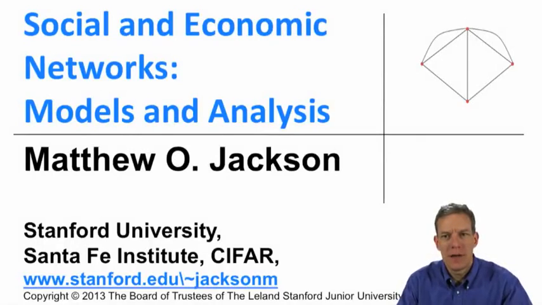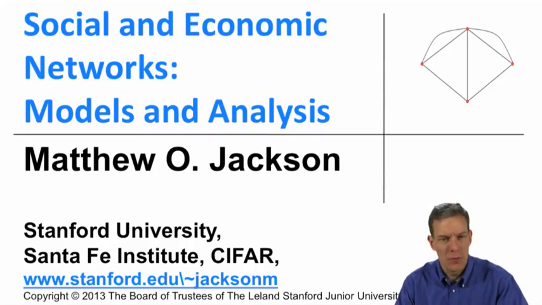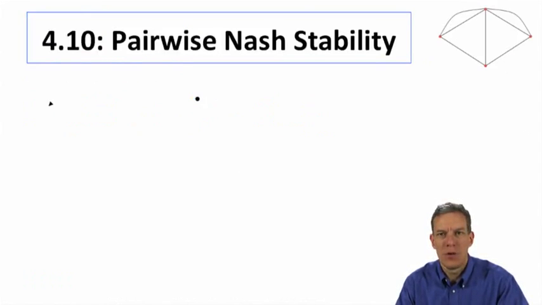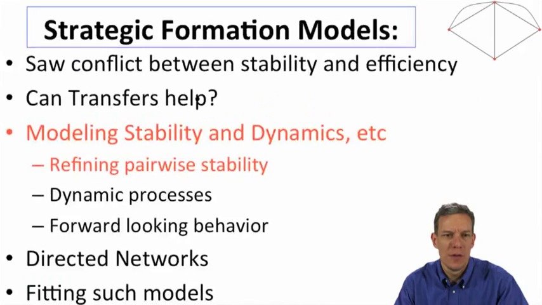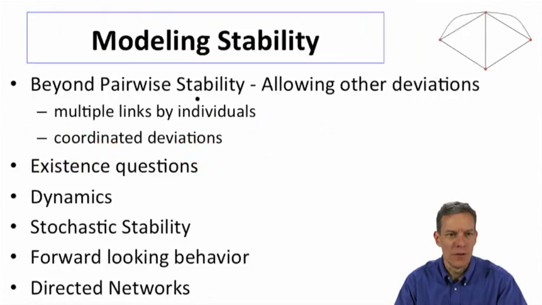Okay, hi folks. So we're back again, and we're going to be talking a little bit about refinement of pairwise stability now, and an alternative way of modeling network formation. This is known as Pairwise Nash stability. The idea here is we're thinking about other possible methods of modeling network formation, and there are many different ways. I wanted to give you some feeling for the fact that there's not going to be any single notion which is perfect for analyzing network formation, but there might be various ones, and different ones are going to have different strengths and weaknesses.